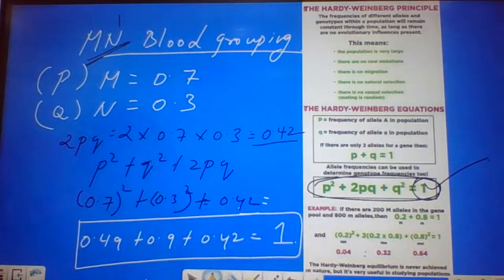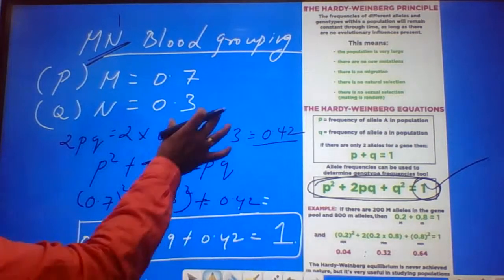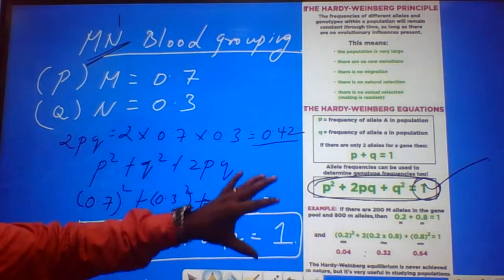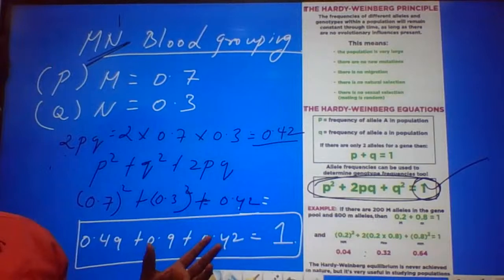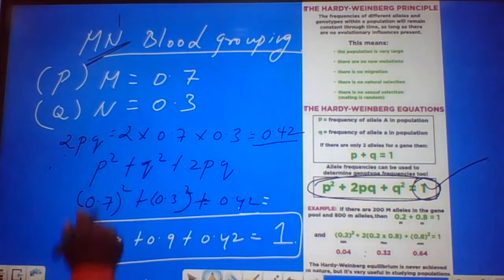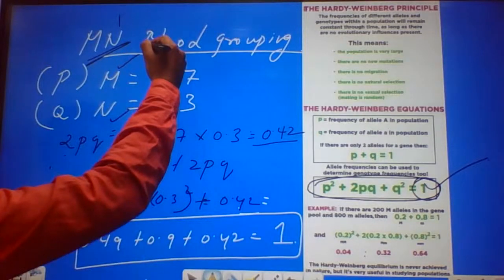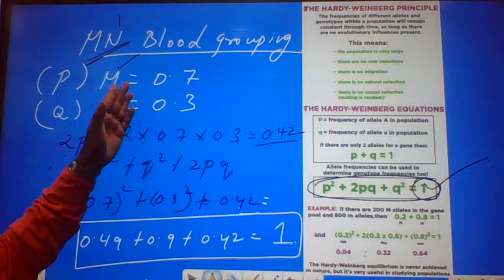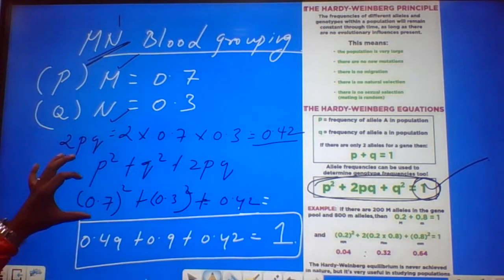So it maintains constant. Like this type of question may also come sometimes, where they'll give you some values and ask you to identify whether the Hardy-Weinberg principle can apply. Not only for MN blood grouping, they will give any such examples, where you take alleles. M is one allele and N is another allele. So two contrasting characters that you could see, based on the values, if you start incorporating them in the equation.